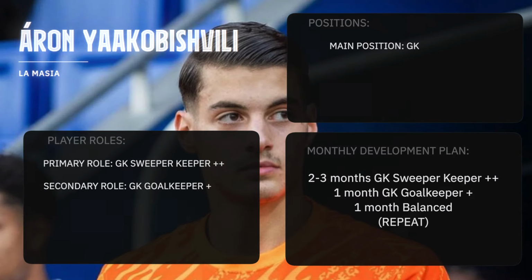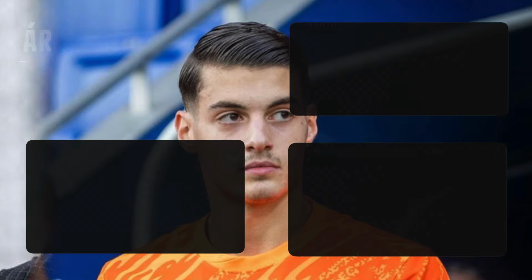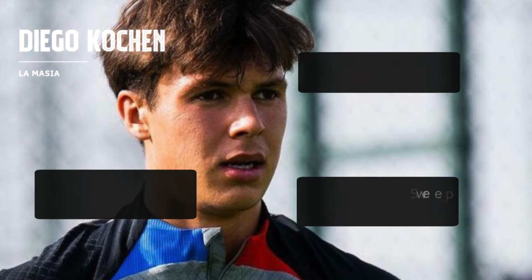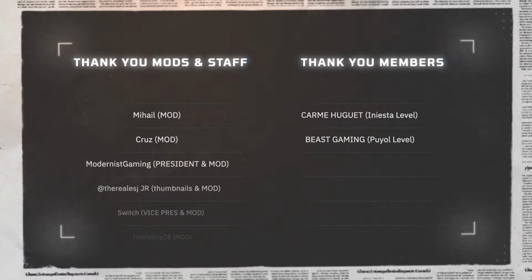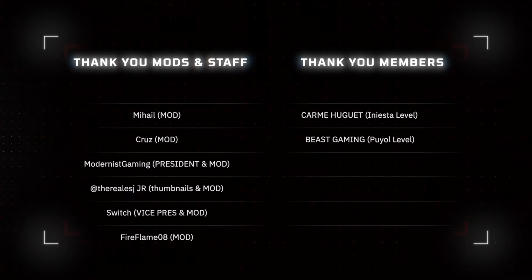Aaron, his primary role is goalkeeper, sweeper, keeper plus. His secondary role is goalkeeper plus. His development plan is 2 to 3 months as a goalkeeper, sweeper, keeper plus, 1 month as a goalkeeper plus, and then 1 month as balance. Kochen, primary role is goalkeeper plus. His secondary role is sweeper, keeper plus. His development plan is 2 to 3 months as goalkeeper plus, 1 month as sweeper, keeper plus, and then 1 month as balance.